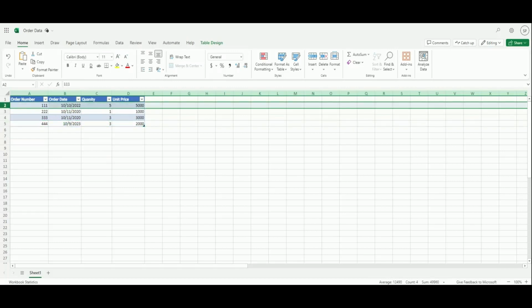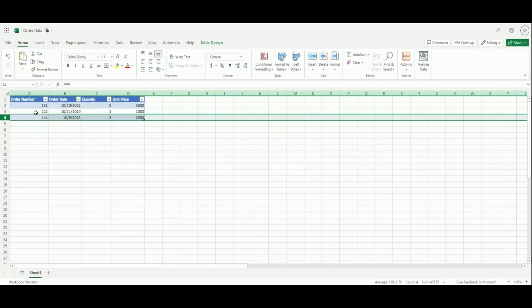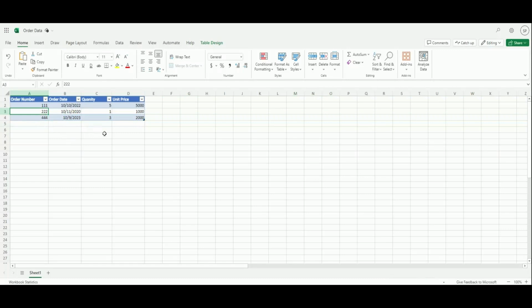And we will see now how this will work. And I want to delete one record also. Let me delete this. Okay, so I'm deleting order number 333. So what I have done here, I have manipulated three things. One is edited an existing record, removed one record, and added a new record.